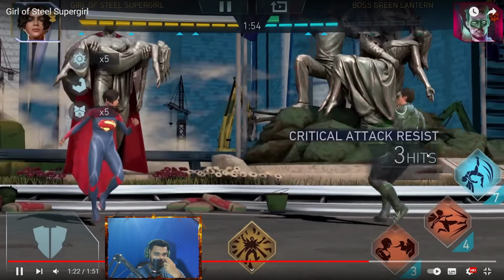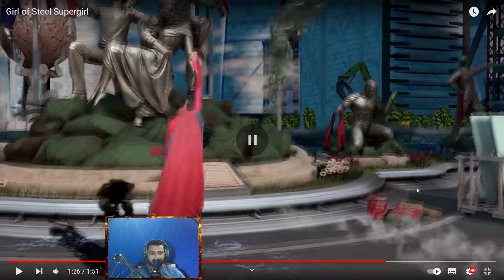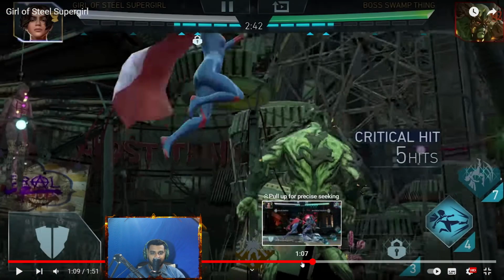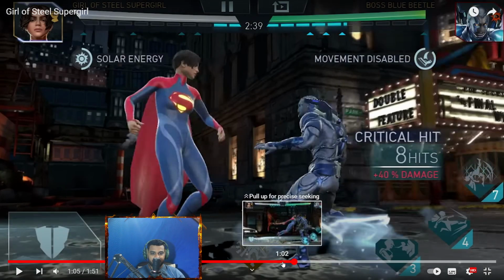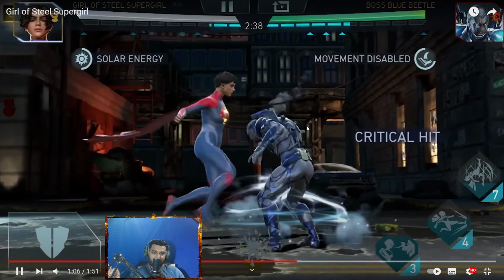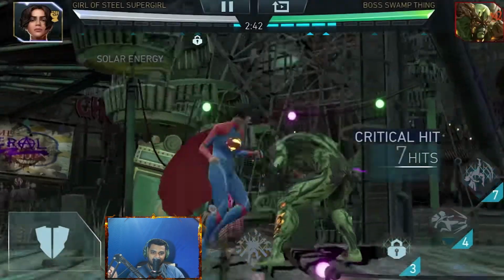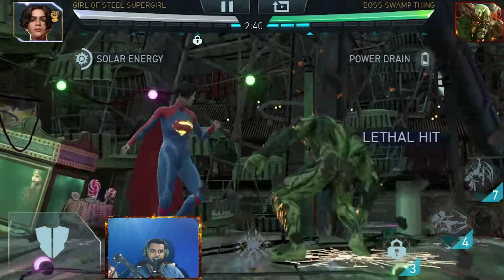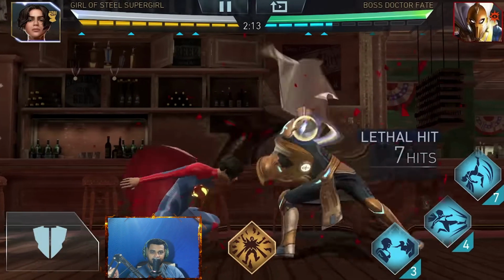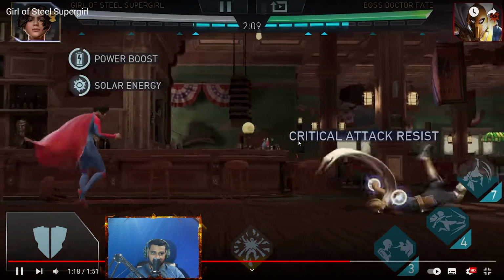As the last daughter of Krypton, Supergirl possesses all of Superman's powers, including flight. Now this is the super move. Okay, so let's talk about these specials again. Her iconic ice breath stops enemies in their tracks and prevents them from moving. There's special one. By activating her Kryptonian flip, Supergirl can launch her opponent into the air and drain their power. Yeah, this is special two. Her third special, Super Somersault, boosts her power generation for a limited time.